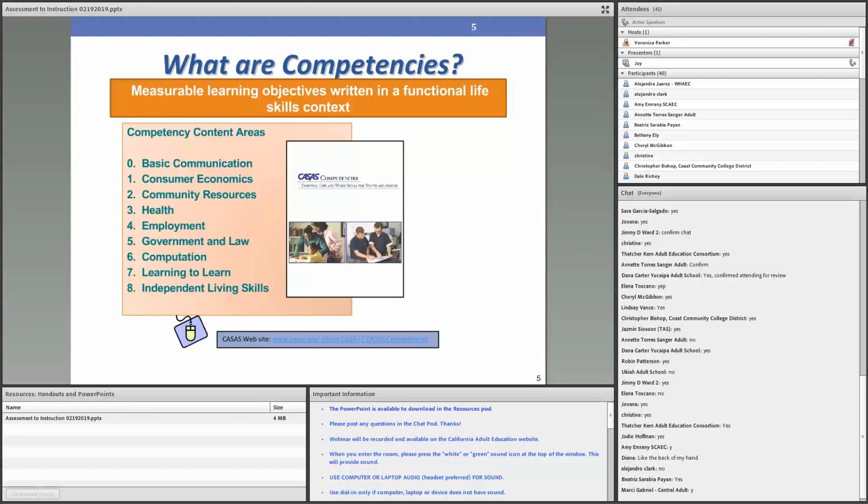You can see we've got the web link to where you can find more information about competencies, and I'll point out that link I sent out to you twice already is the link to our website that has all of those test results related resources. One of those areas is the competencies section, which includes our competency list, as well as lots of narrative that pretty much tells you everything you'd ever want to know and more about CASAS competencies. So we'll move along here.